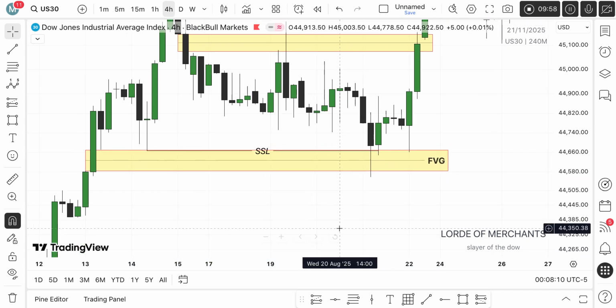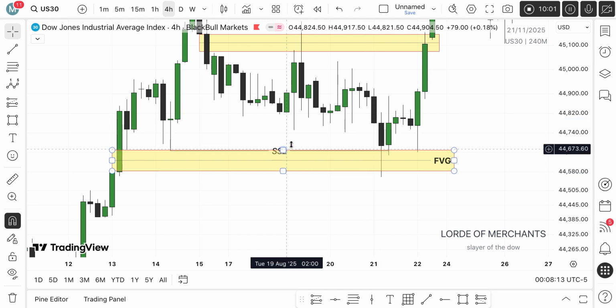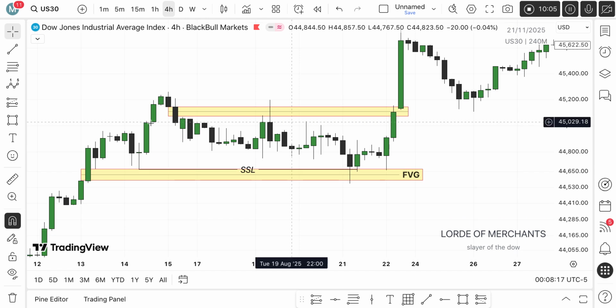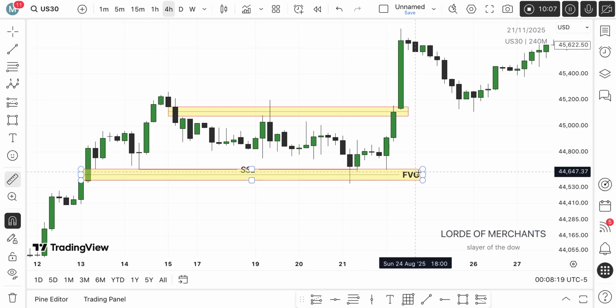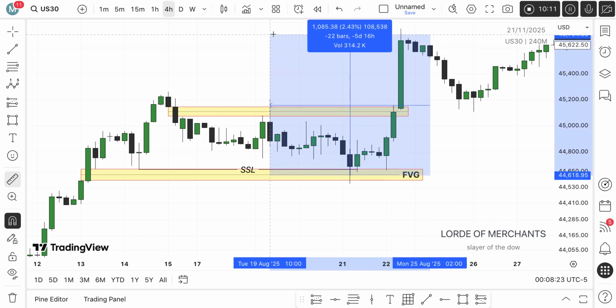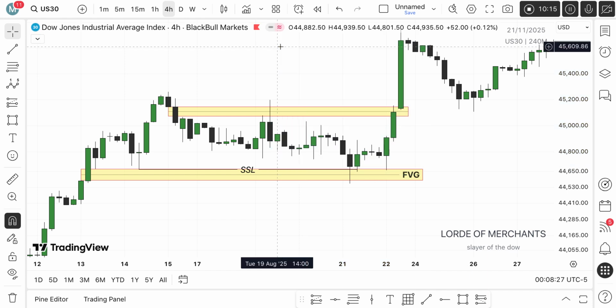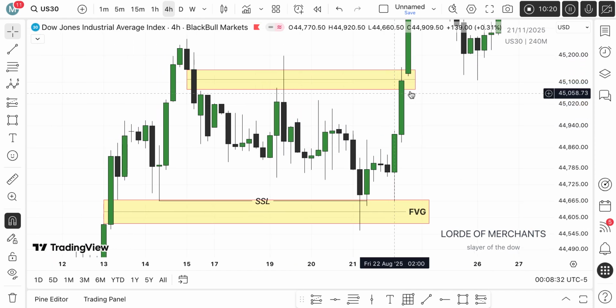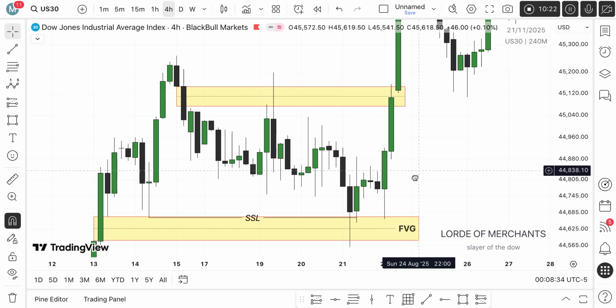So once the price came and actually raided the fair value gap with liquidity, you can see how the price actually expanded. This is close to, I think, 1,000 pips or something, because at the 50%, you can see price delivered 1,103 pips from that key level. That is very interesting. And then let me show you, even short-term trades, there's one that I marked here previously. I can show you.